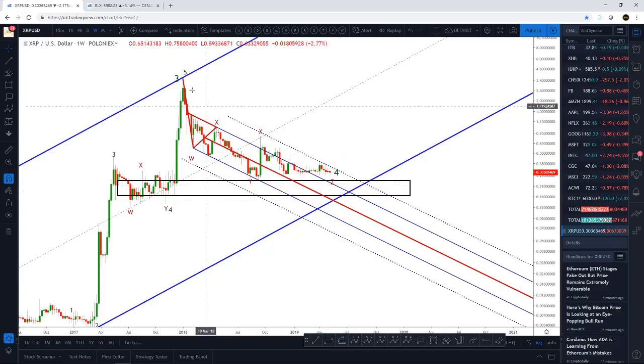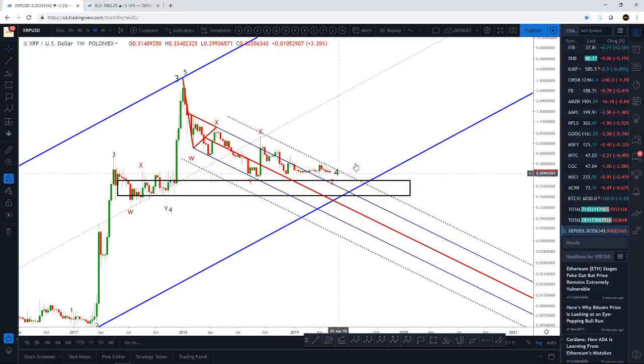So if this was our W, X, Y, I call this X, and this is our Z wave, and I do think we might just see price come down, retest this low here, which acts as a support here, and then we could potentially start to see this upper warning line break. It's when this upper warning line breaks that I'll be looking for long positions. At present, I think that we could come down lower, and so better trade entries are available as time goes on. I believe that's where I'm looking at it.